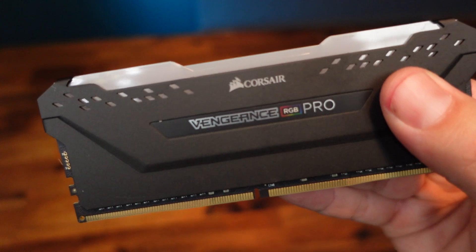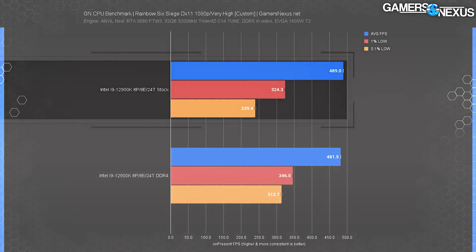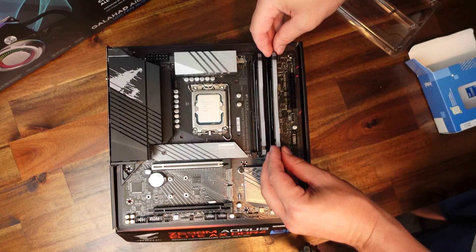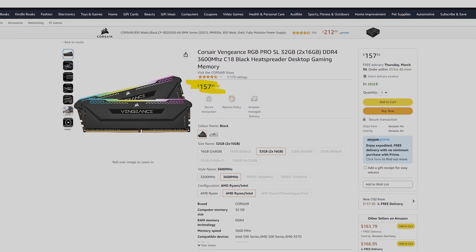For RAM, I've chosen Corsair's Vengeance Pro. This was a bit of an interesting one — I wanted to go DDR4 because at the time of filming, it definitely offers the best price to performance. The general consensus from all the reviews I saw is that modern RAM sticks perform generally relatively similar, and DDR4 with speeds of 3200 to 3600 gives you the best bang for your buck. The majority of experts recommend 32GB of RAM for a modern system, and I'm sure that's plenty. But with DDR4 being so cheap, I've gone with 64GB so I literally never have to think about closing a program or a game while opening something else.